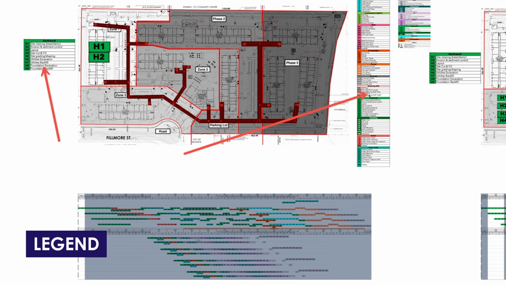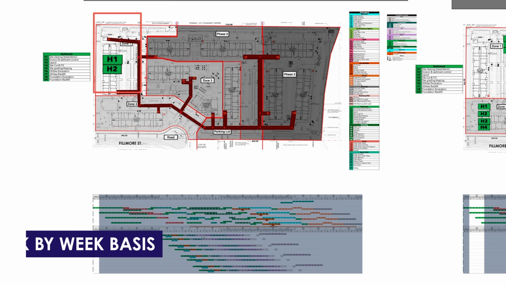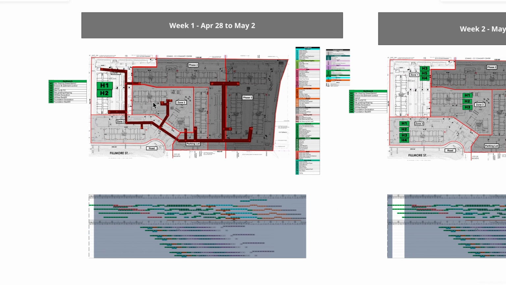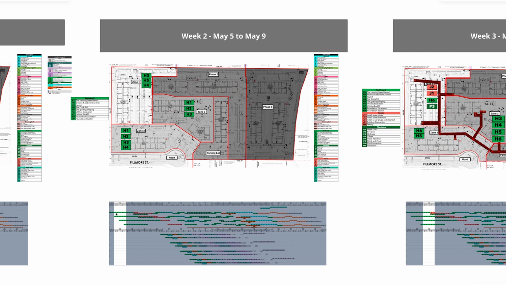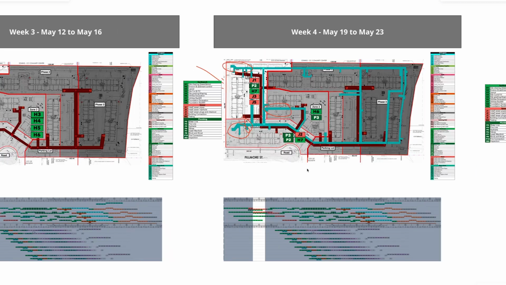And then obviously you see the legend over here. The cool thing about this was that Luis, I give him a huge shout out. He said, okay, let's analyze this part of the actual production plan and see where they would be on a week by week basis. And so basically, just like you would probably expect, he said, okay, what's happening on week 1? What's happening on week 2? You can see the slice down here at the bottom and then where everybody is. What is happening on week 3? What is happening on week 4?